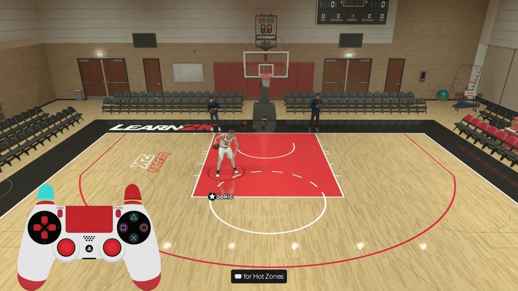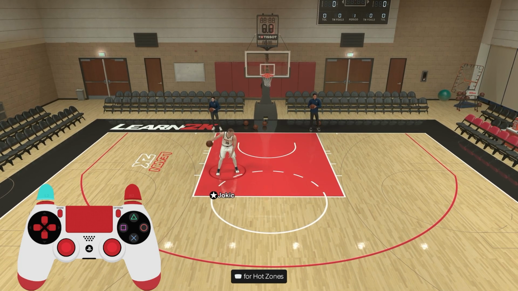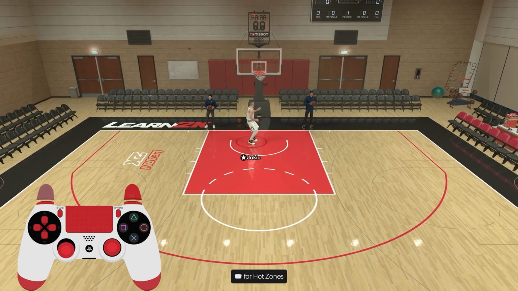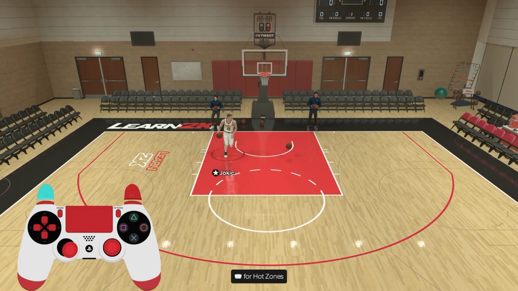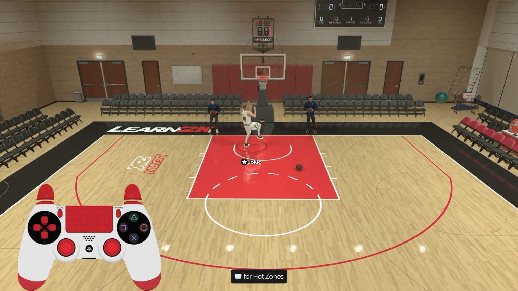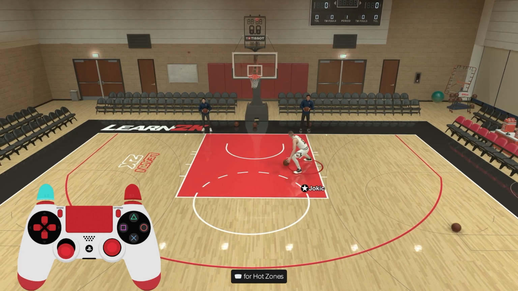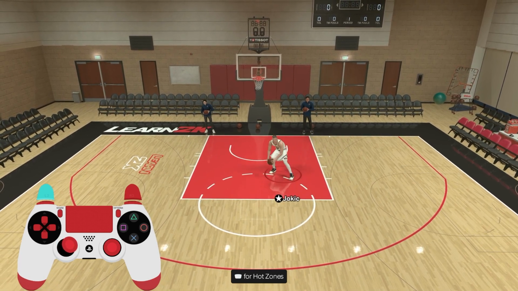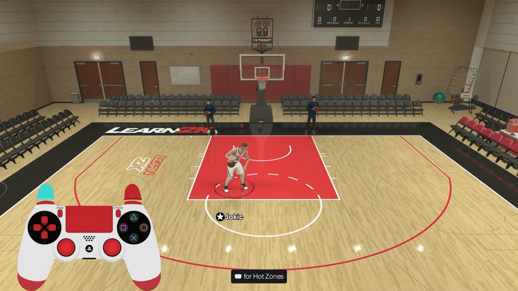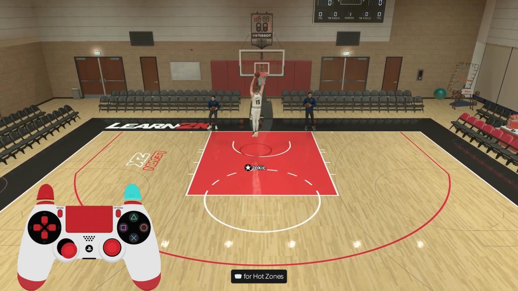You push your left stick basically in the direction that you want to turn. So on PlayStation, you're hitting square. On Xbox, you're hitting X, and you're just pushing your left stick in the direction that you want to drop step. So you see how when I push my left stick diagonally up towards the left there, he drop steps over his left shoulder, or I guess that actually is his right shoulder, but he drop steps towards his left. Versus here, when I'm in the post this way and I drop step, I can drop step to the right, over the left shoulder, I guess, but to the right. I can just control which direction that I drop step every single possession.